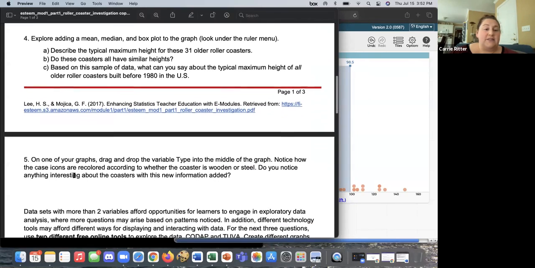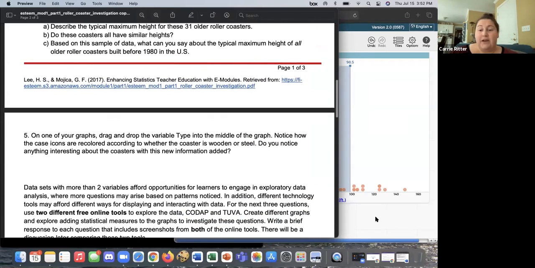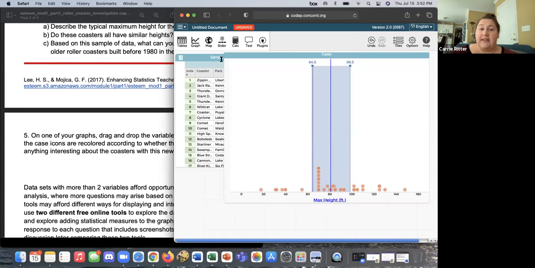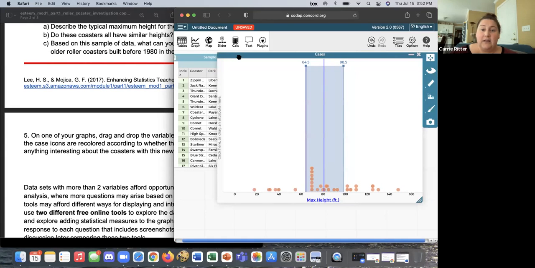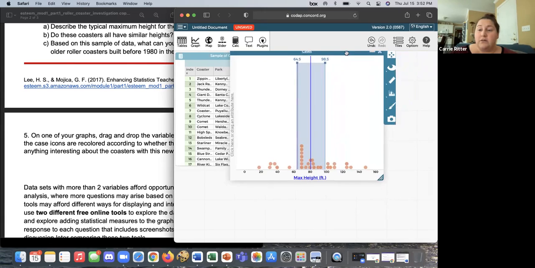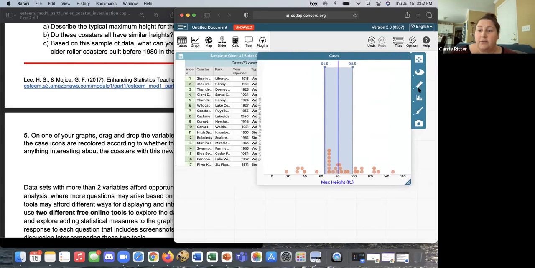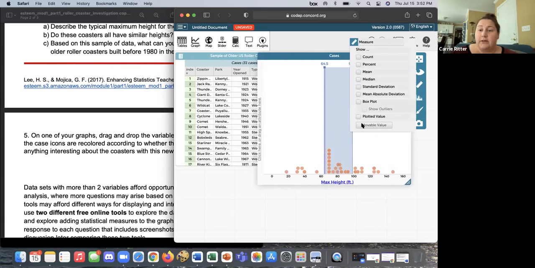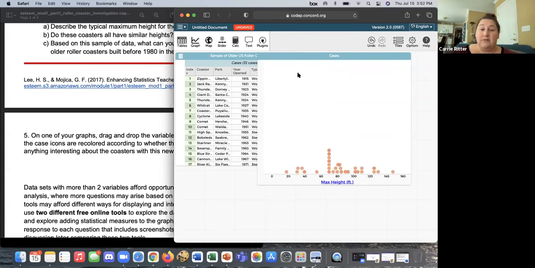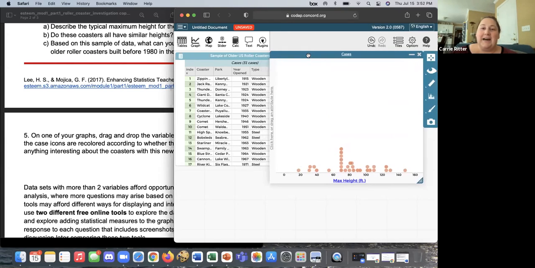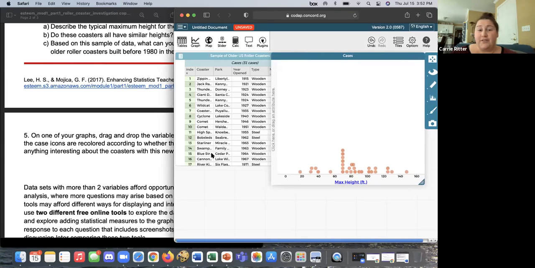A lot of things that you can do here, we can compare other things on the same graph. This is one of my favorite features about CODAP as well. So I'm going to click off of my ruler, and I'm going to remove my movable lines. And there are videos to help your students walk through all of this, by the way, and for you, if you're new to the software.